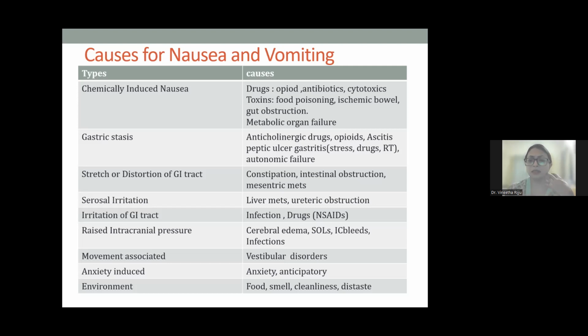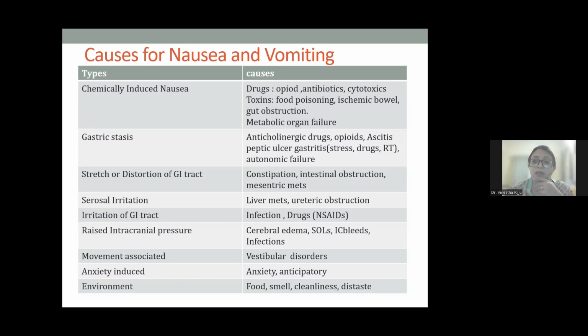So sometimes when patients come to us with nausea and vomiting, it is very important to take a history of the bowel opening of the patient. When was the last time you had a normal bowel opening? Because if you ask them, are you constipated? Are you passing motion? They might say, yes, I am. But whether it was adequate, probably they are constipated and passing a very small amount of stool. You have to ask leading questions sometimes and get the history out. And again, whether it is not just plain constipation but an intestinal obstruction that we are looking at.